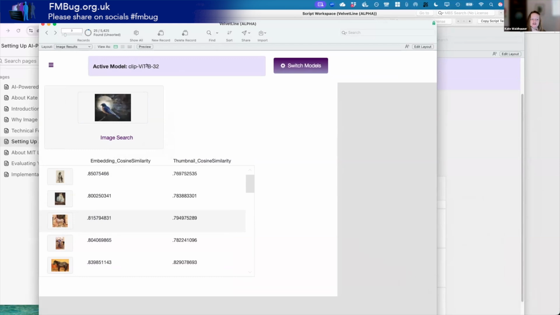So if I drag an image here, I've already pre-selected the model that I want to use, because with my search image, I need to make sure that I'm using the same model that I want to match with my other items. So when I hit image search here, it's going to generate an embedding for this image, and then it's going to search in my database for the most closely matched images that exist in this model. So again, these aren't really high matches, right?